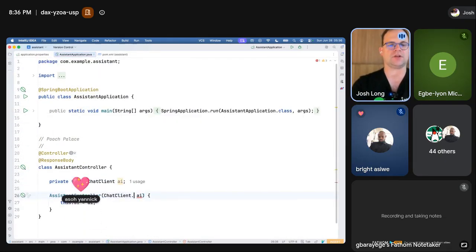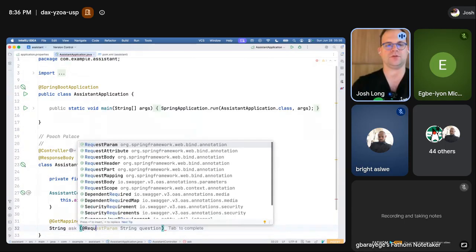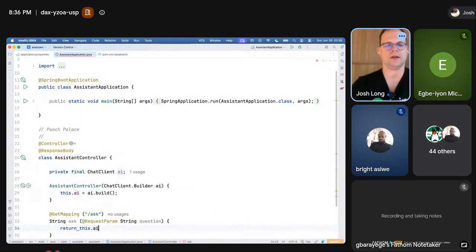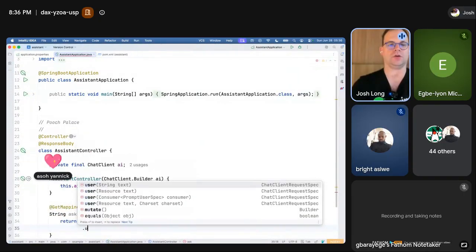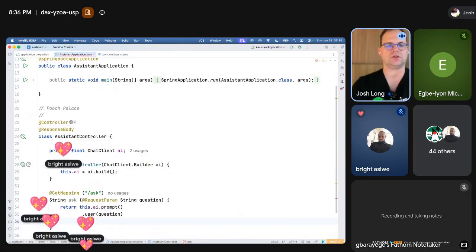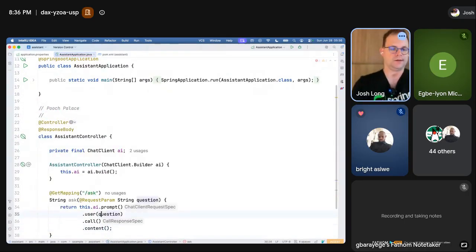This is kind of like the REST client that you saw earlier. You just inject it, use the builder, and then you field questions at it, right? And so we'll field those questions from the users and pass them to the model as a user prompt, okay? And a user prompt is just that. It's a question that the user asks on each request.